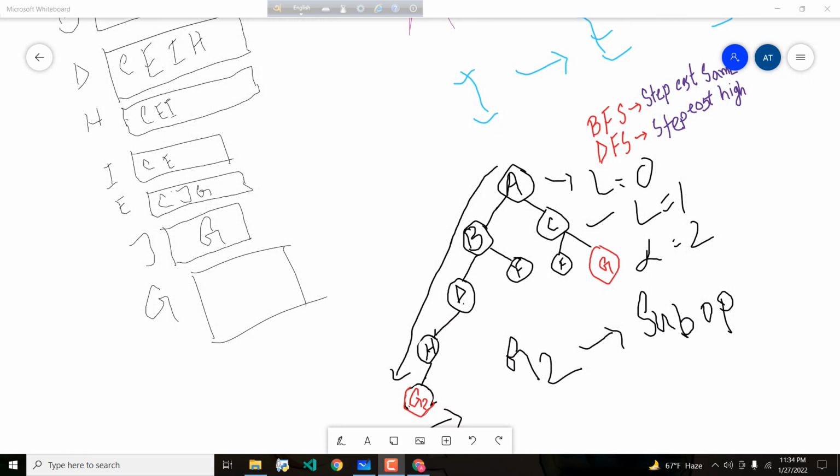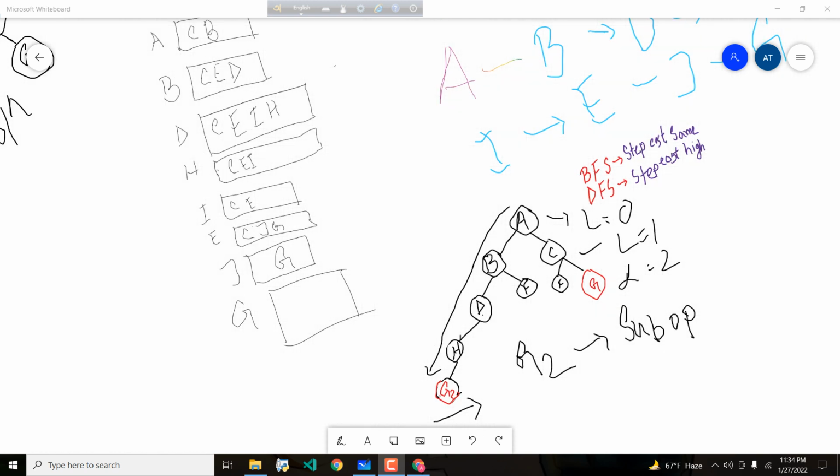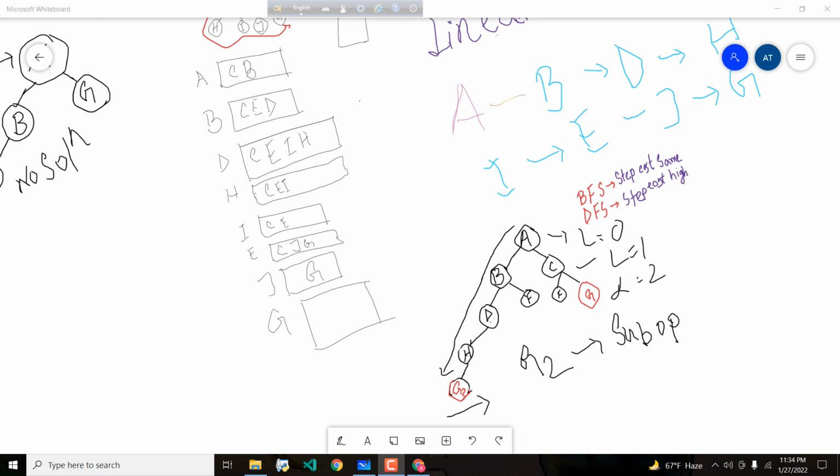The optimality issue has already been addressed. DFS tends to return the suboptimal goal node, and also the step cost is high. There is a formal definition regarding optimality. I will write that in the description box below, because I don't have space over here and it would be time consuming.